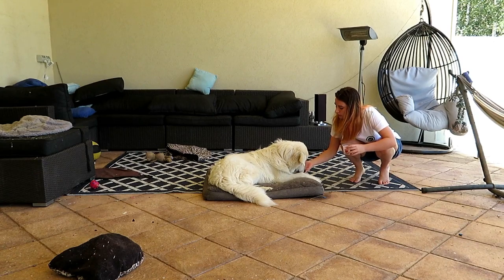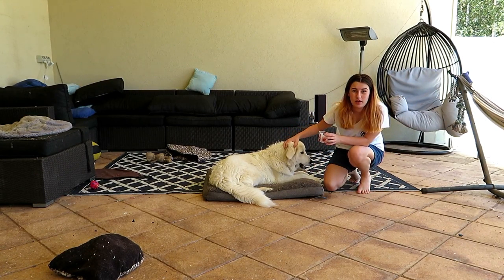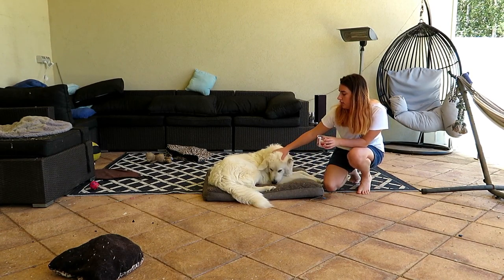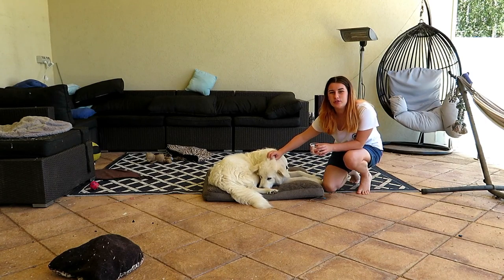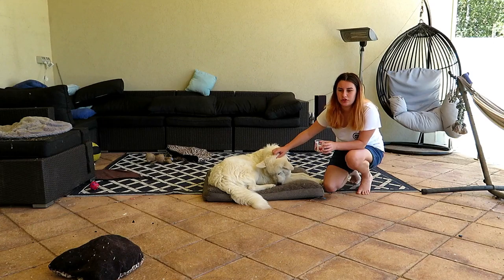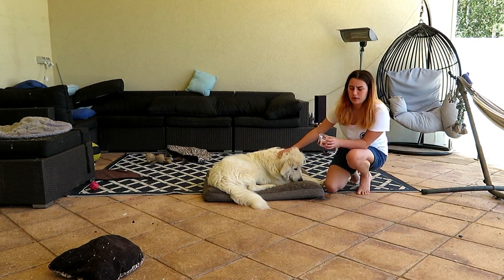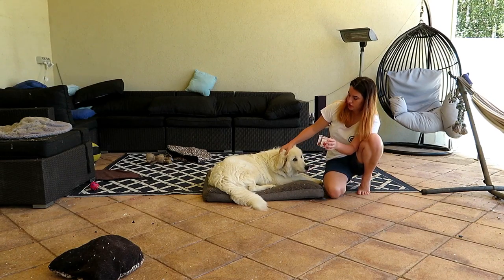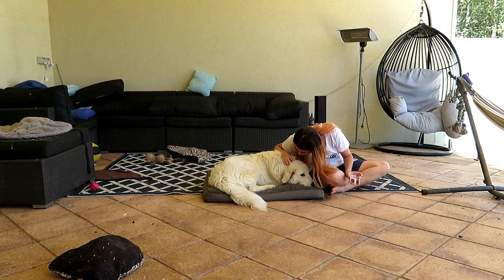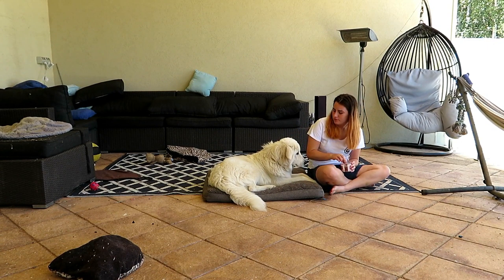Good girl. And all dogs, no matter what type of dog you have, love getting a head massage or pats on their head, especially behind their ears, because that shows connection to the owner from the puppy, from what I remember. So Trico always loves it when I do that. Isn't that right, Bubba? Mm-hmm. She's like, Mom, stop making me look bad.